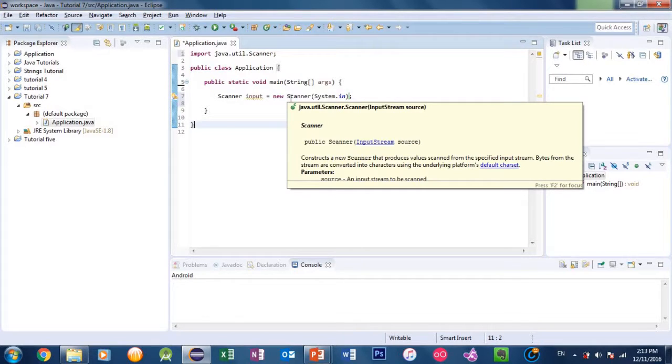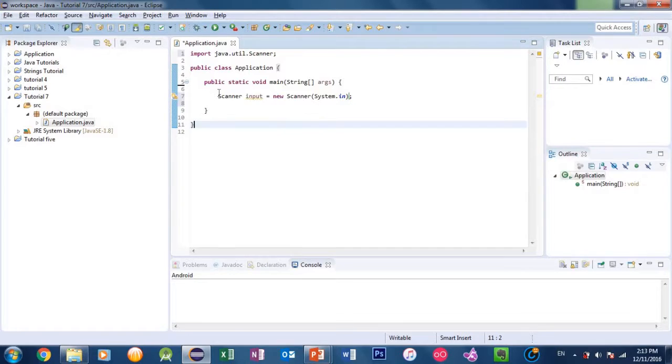If we want to get input from the user, we have to type this line in here and pass System.in, which is a predefined object in Java, between those parentheses. We also want to know the type of the input we are willing to get from the user.